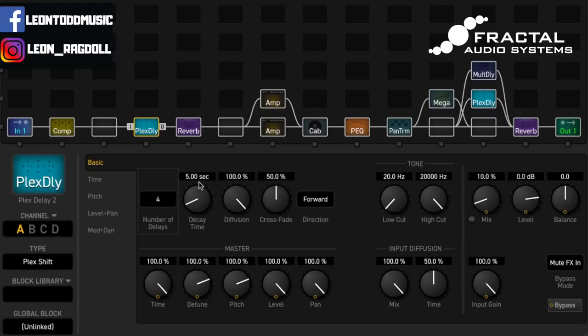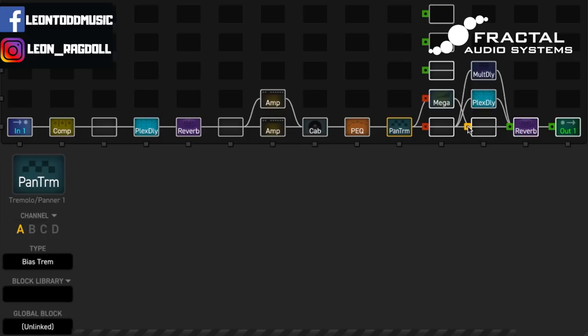So a couple of things. I've turned the mix on the MegaTap down. I'm going to turn the decay time down on the Plex Shift, which gives us this. That's pretty cool.